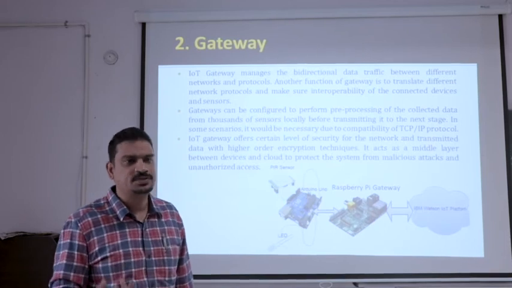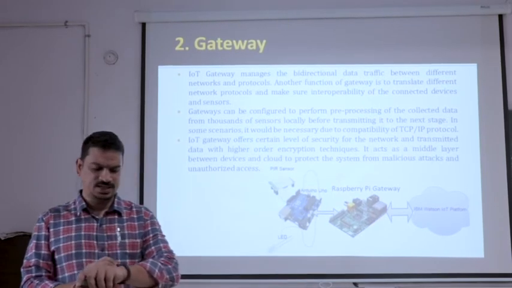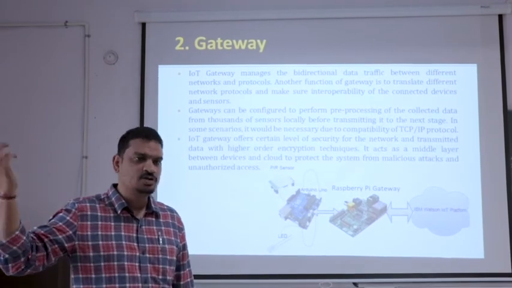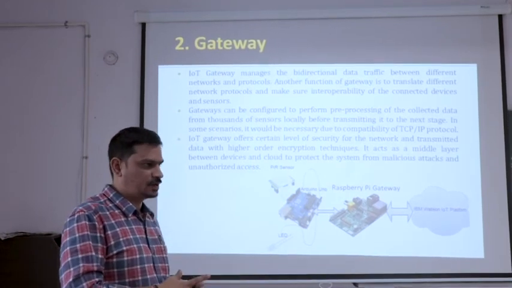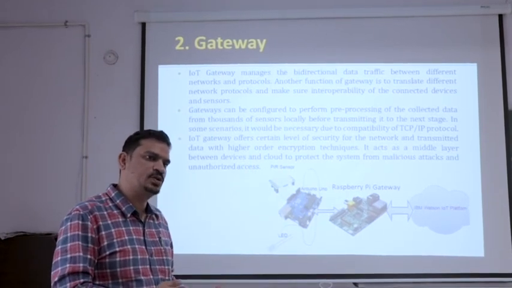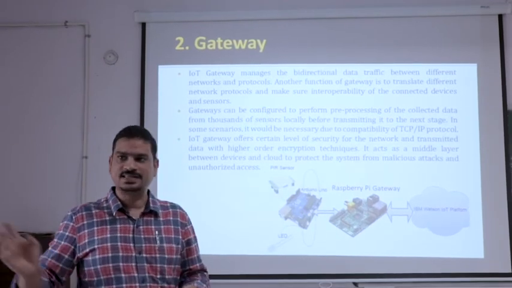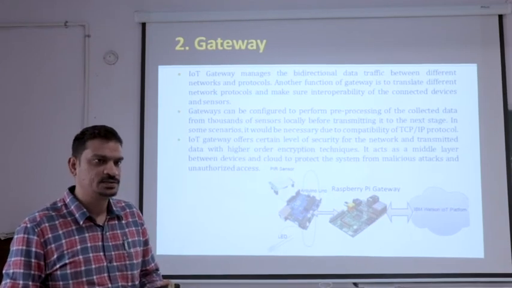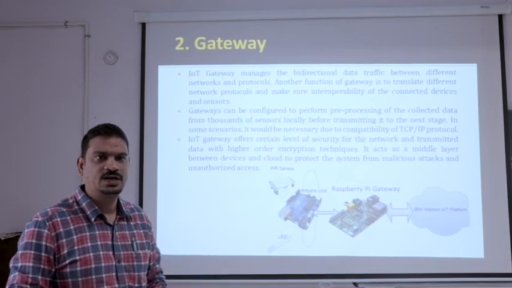The second work is pre-processing. If any IoT device is generating data and wants to send it to the internet, before that there is pre-processing happening in the gateway. So the gateway can do pre-processing so that it doesn't have to send the whole data. Let's say some of the data is relevant, some of the data is not relevant, and whatever data I am collecting is the same.